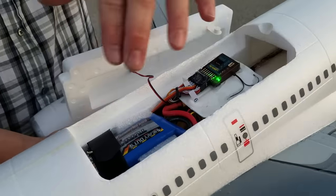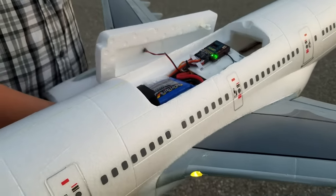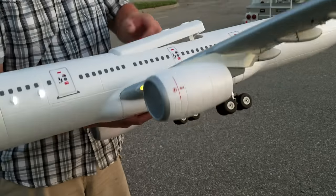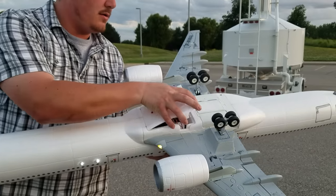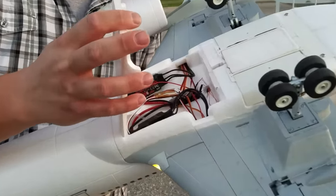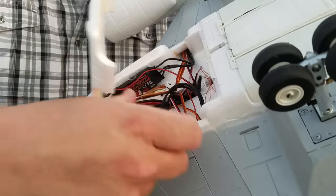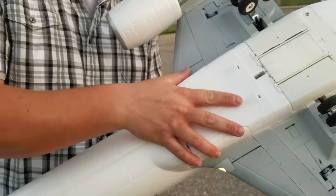Guys, couple things. Battery needs to move back. I need a little bit more center of gravity back. Secondly, let's check the ESC cavity and make sure anything isn't on fire. ESC cavity. A little bit of glue. A little bit of glue, guys. No big deal. I can live with that. They're warm. That's to be expected.